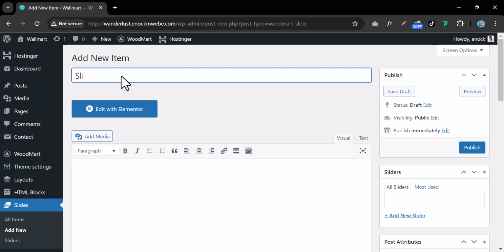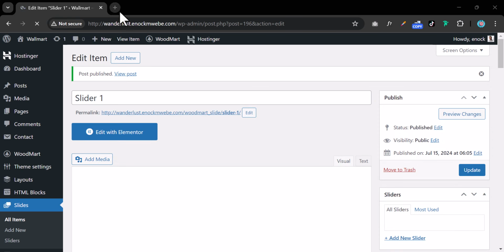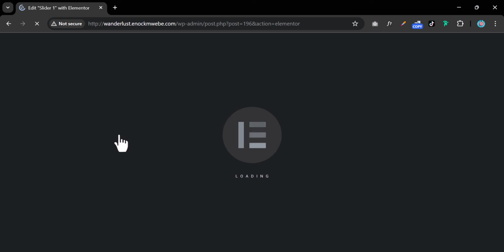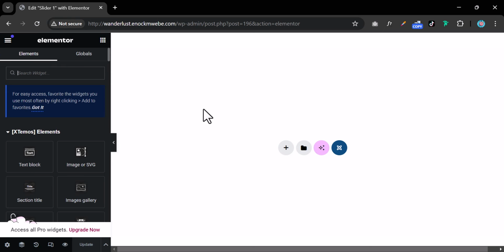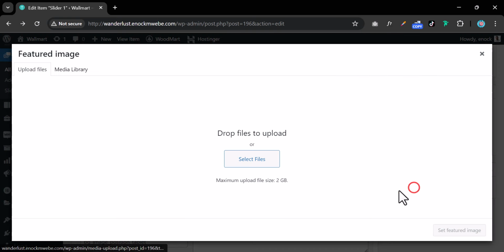For example, I can call this slider one. And if I publish this, I can hit edit with Elementor. Before it opens up, I'm gonna go back because I've forgotten one important setting, which is to add a featured image.